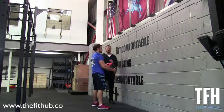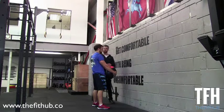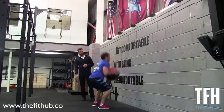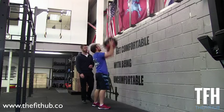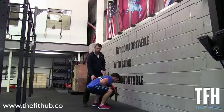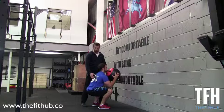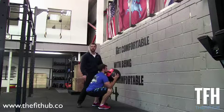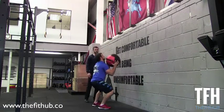Thirdly is a lack of keeping that body nice and upright as it catches into the bottom of that squat. So Chris, just do one for us, but catch with the chest down. What we want to see is as he comes down, he catches, the chest drops, and all of a sudden, he has to scoop out the bottom and throw into the next ball. Just holding the bottom position as you scoop, there's a lot of pressure in the lower back, and this is going to get tired very quickly. We need to make sure that when we catch, we keep that back nice and neutral the whole time. So the lumbar curve in his spine is neutral and the chest is up and that spine is stacked. As he drives out of that bottom position, he's going to snap that hip and drive that ball to the target.